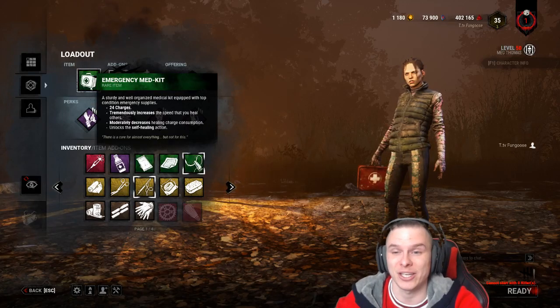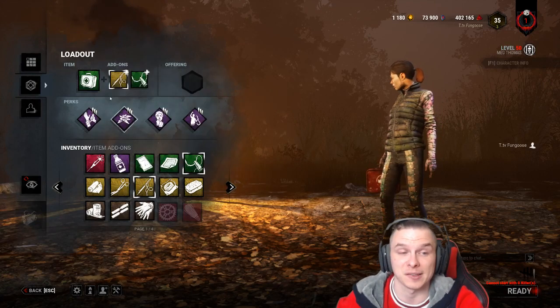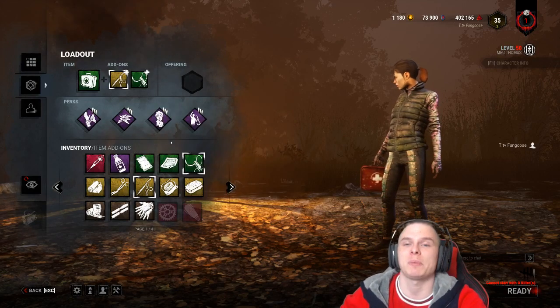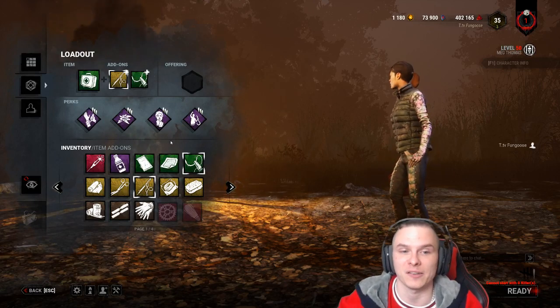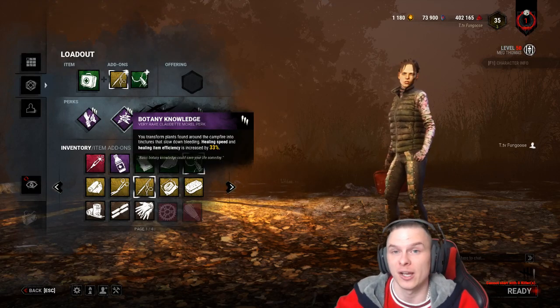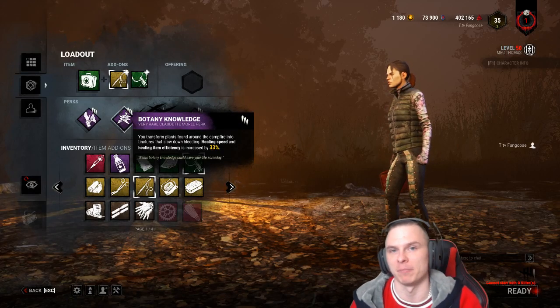with botany knowledge, and you could possibly get a third heal out if you land like 4 grades, which would be very hard to do, and as long as the killer doesn't have Sloppy Butcher. Do keep in mind, Sloppy Butcher gives you a penalty to healing. Sloppy Butcher and Thanophobia counter the efficiency of botany knowledge.